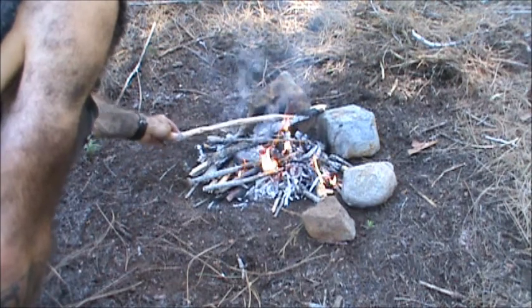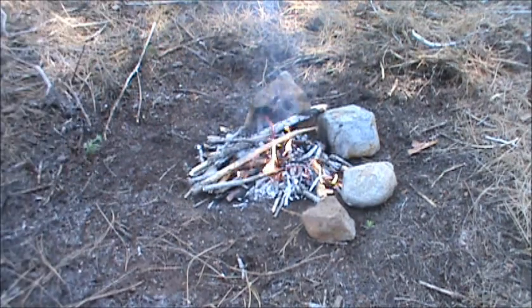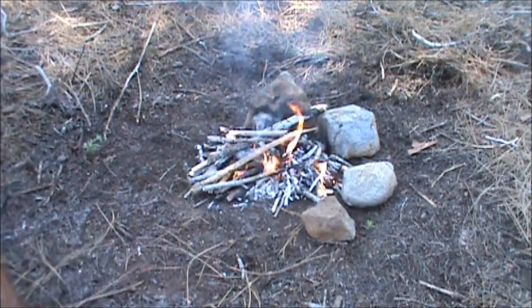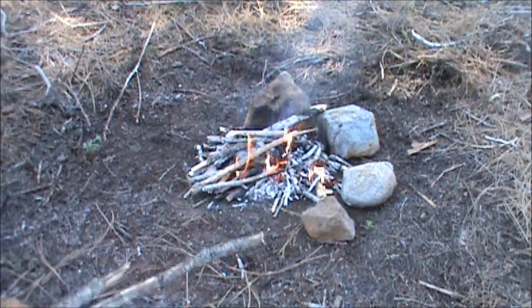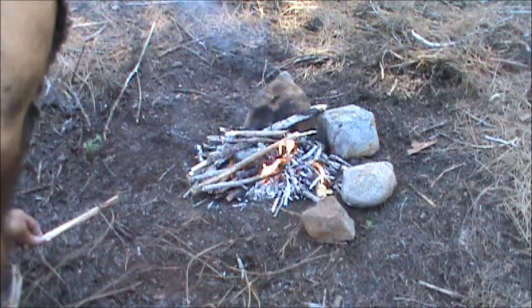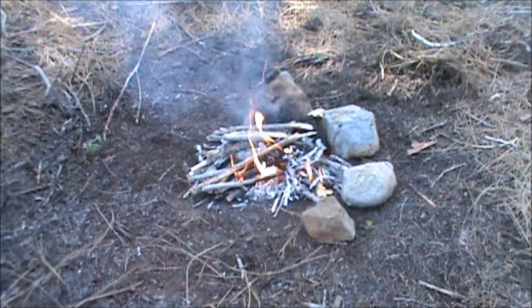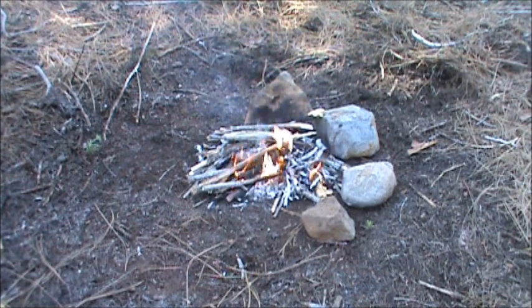You don't have to have a real super big roaring fire in order to pull this off, but you do want the fire to be decently hot. In other words, you don't need a bonfire. It's a pretty simple process. Pretty decent bed of coals in there.